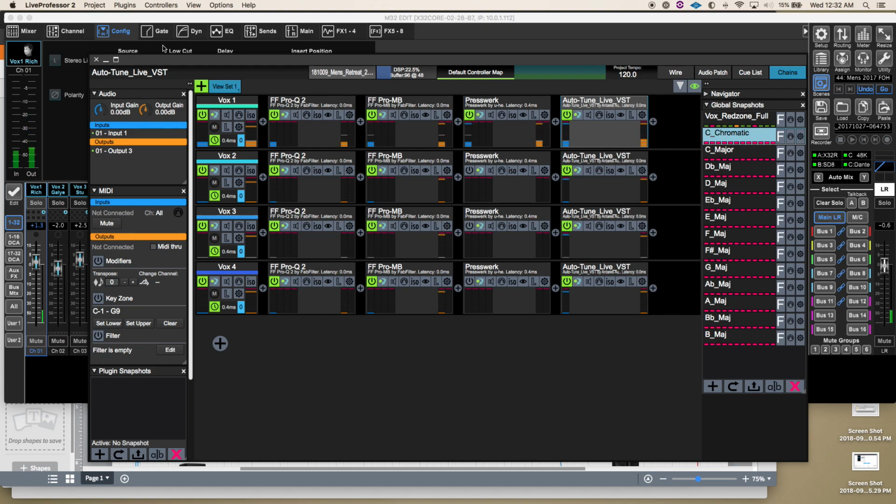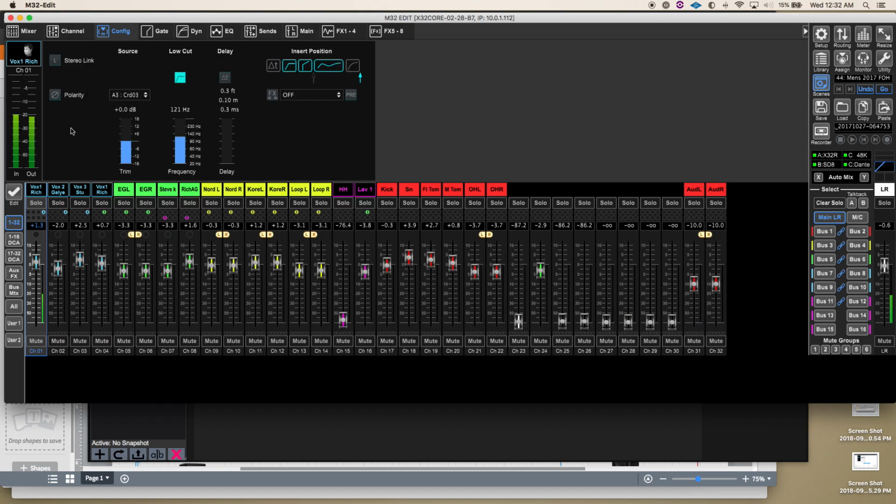And you'll see that I'm coming in 1 and going out 3. Now that's not entirely intuitive, but I've found that if you're also using any kind of DAW playback, like I want to play iTunes or something from the computer back to the x32 console, 1 and 2 typically tend to be the default playback. And in my show, I know that's been the case.